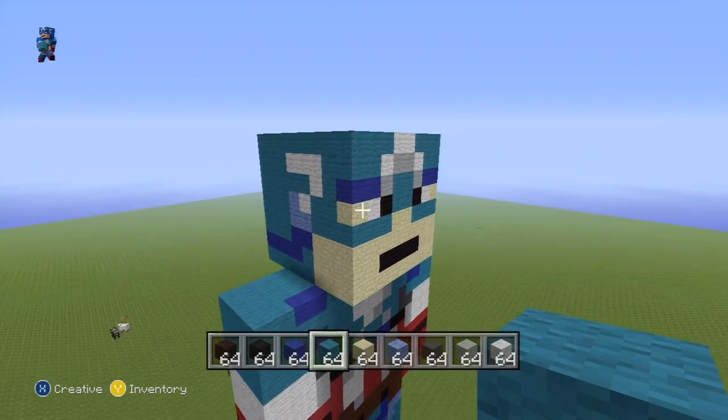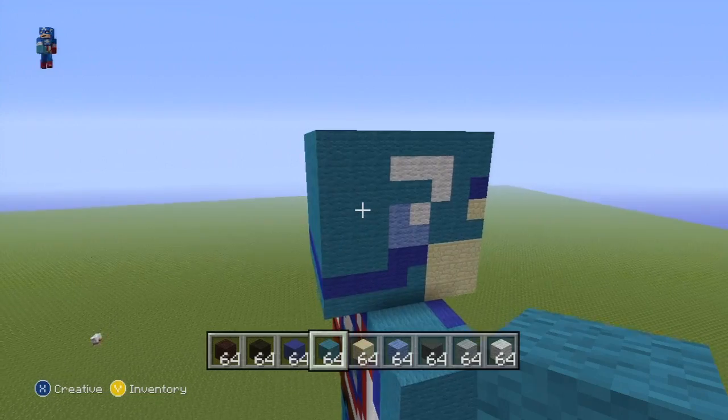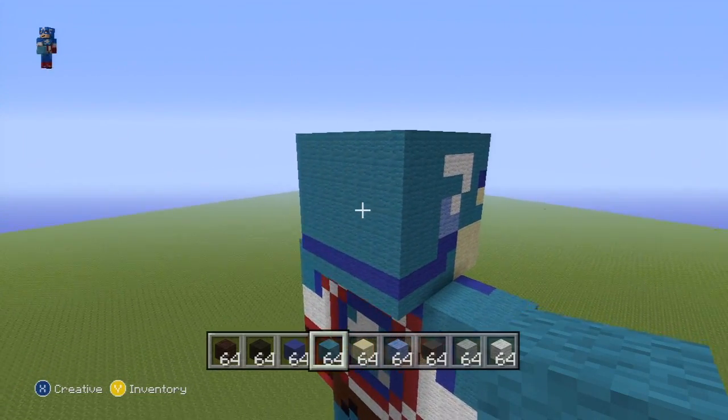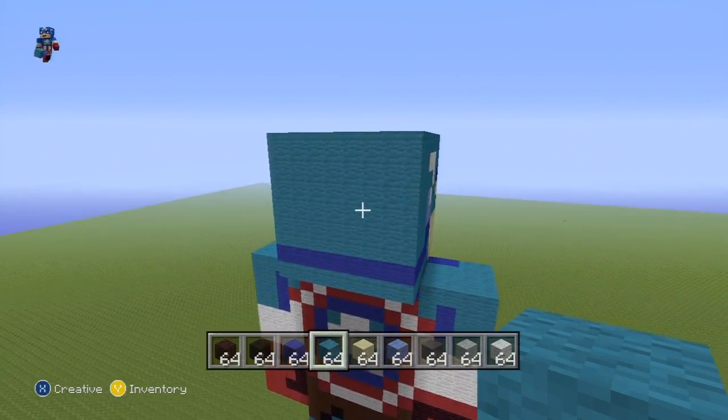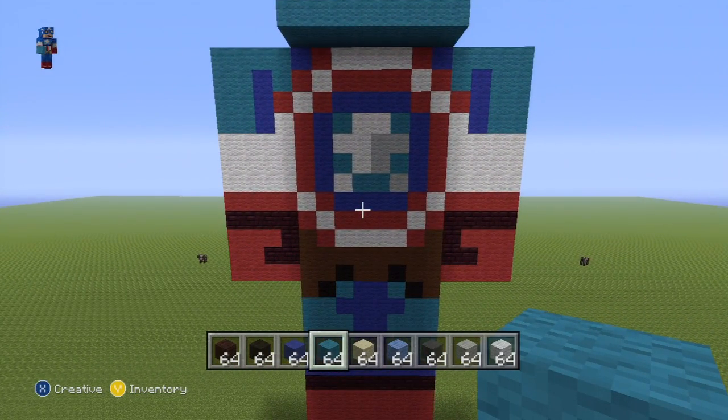As I said, once you've done the entire face, the entire sides, the entire back, just fill the rest of the space in with cyan wool, and you should be left with something that looks like that. And once you have done that, there is only one more thing that we have to do. Can you guys remember what I said we have to do? We have to do the shield.